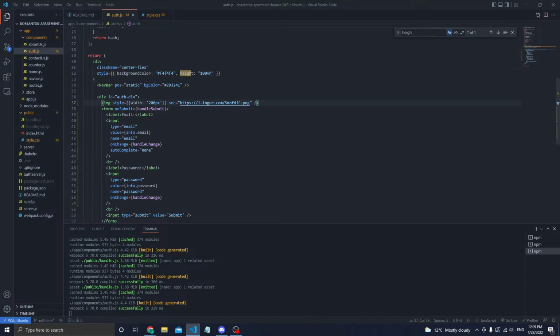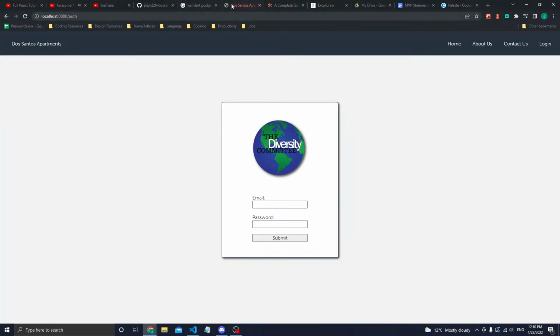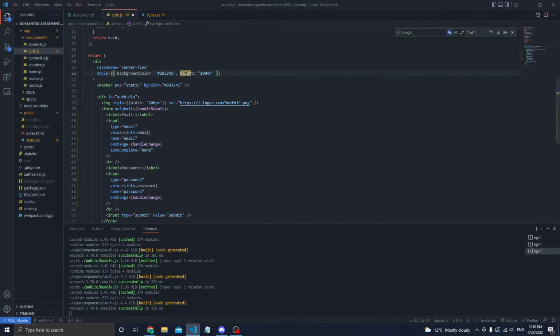So back to my auth form, I have this div and I just have this background color set here. This is definitely more of a temporary fixed thing. Now if it's hex, I think I can just set it to like 10% and that should lighten it up so it's not so dark. Or it won't count as a color.